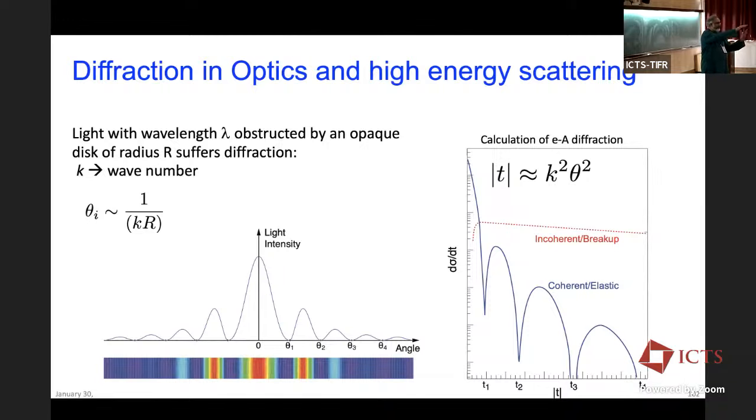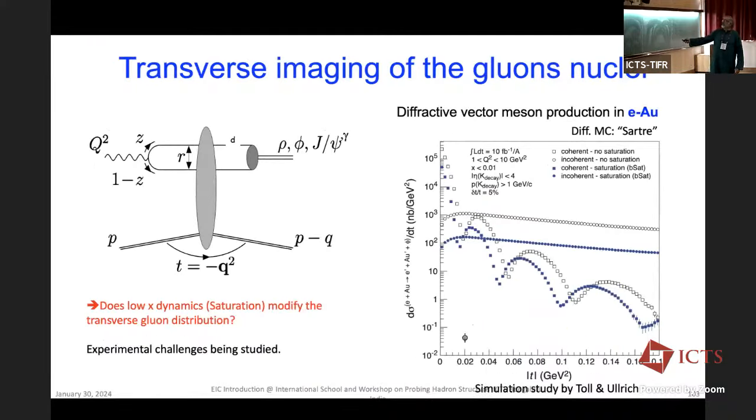The electron is the wave. Look at a solid nucleus of gold or lead or uranium, and this color glass condensate is formed, with extremely high density. It's like an opaque cardboard looking at monochromatic light. And you see these peaks. Now, this is a difficult measurement, but there are simulations that tell you that such peaks should be present in the measurements of the final states in the very forward region. And we'll certainly design the detector to make such measurements.